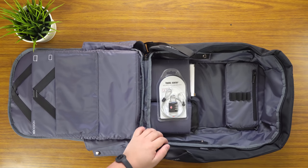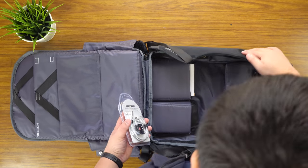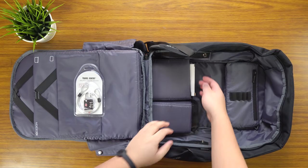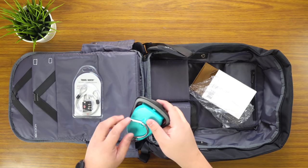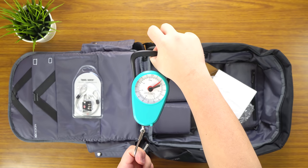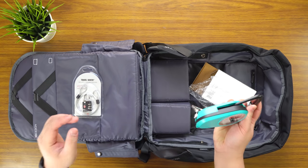As part of their stretch goals, one of them was the TSA security lock, and they included that right with it — really nice. There's also a luggage scale: pretty much you hold it, that's how much it weighs, then you let go and it keeps a memory of the weight. And then it's also a measuring tape, which is really nice as well.